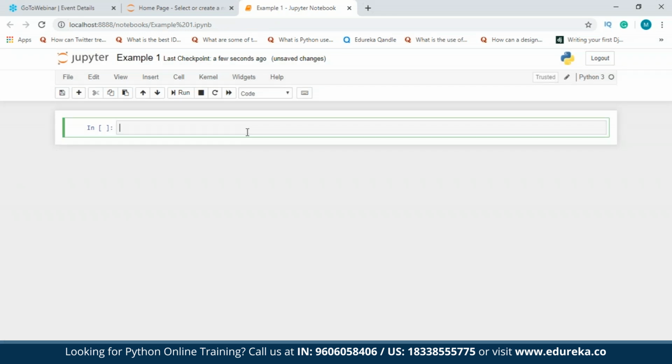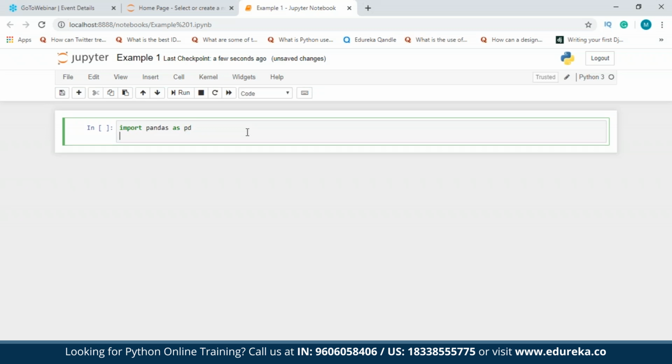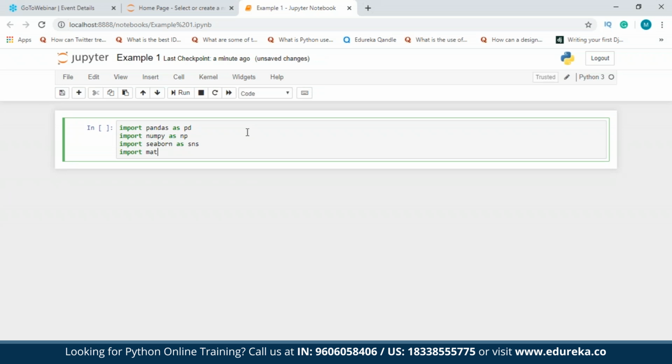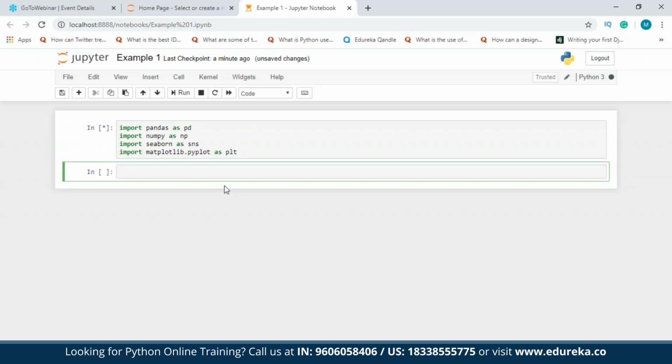Before starting with the example, we have to make sure we have installed all the dependencies so that we don't have to do that later. So for this program, I'll have to import the pandas library, all these libraries that I've told you already. I have to import numpy. Then I'll import seaborn. And I'll import matplotlib.pyplot as plt. So no errors here, guys. I'm successfully able to install all the dependencies. The kernel is still running, so we'll know it for sure after a while.